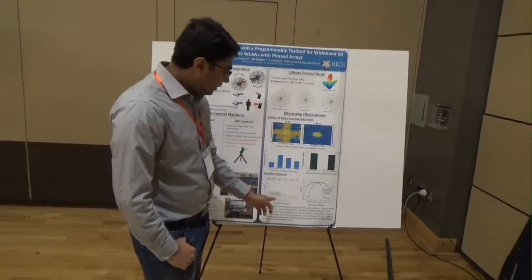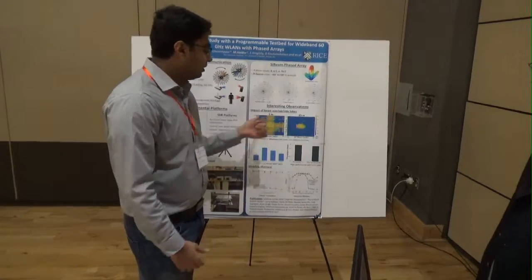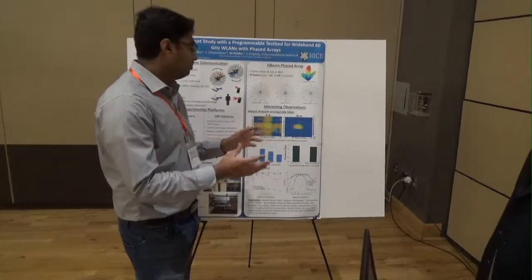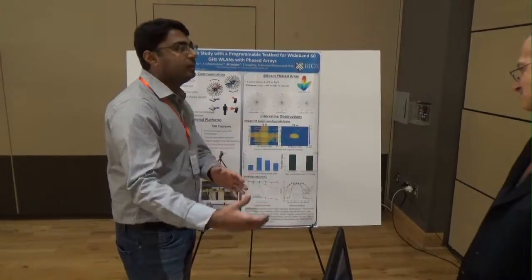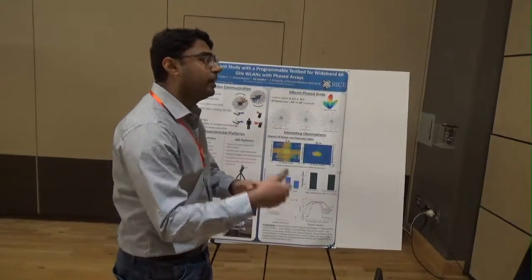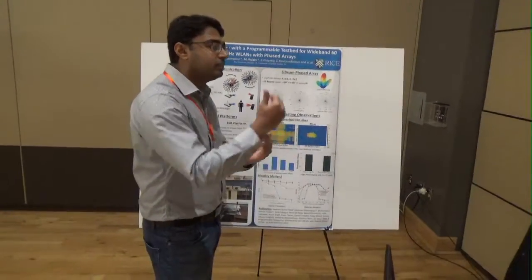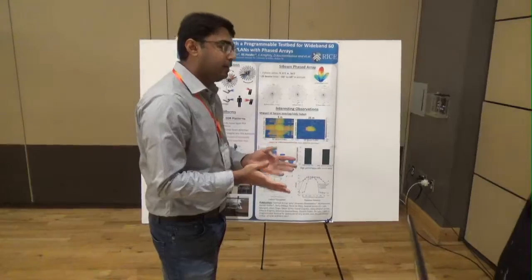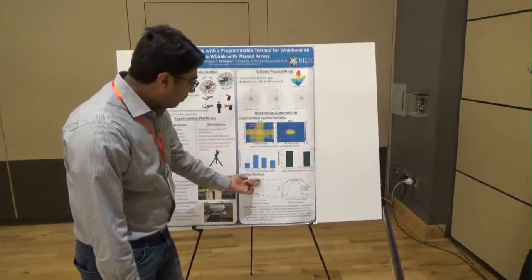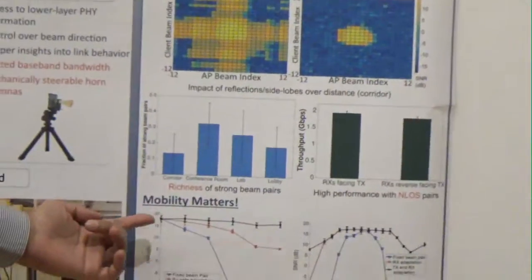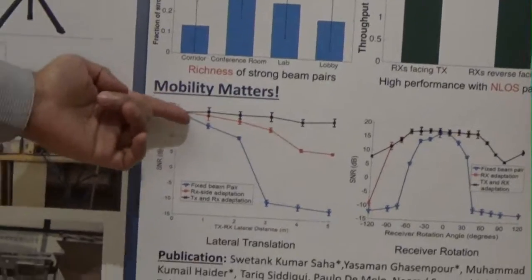And then finally, we also ask the question: does mobility still matter? If we are getting these kinds of beam patterns and overlap, does it still matter that beam steering is required? And if we are locked onto some suboptimal beam, what is the hit we are getting in terms of not adapting? So you can see this is the optimal adaptation, where you adapt both sides perfectly. And then this is only the receive side, and then there is no adaptation here.